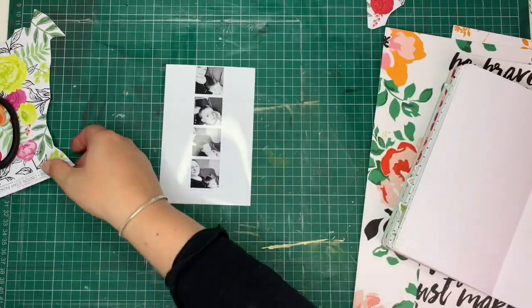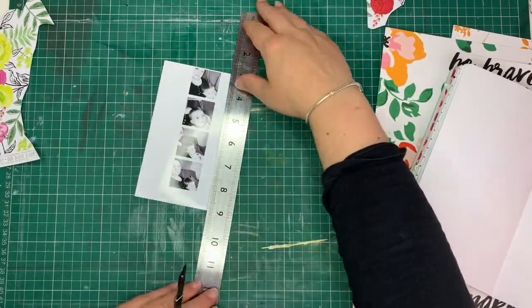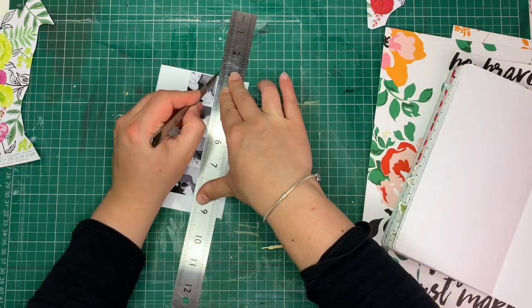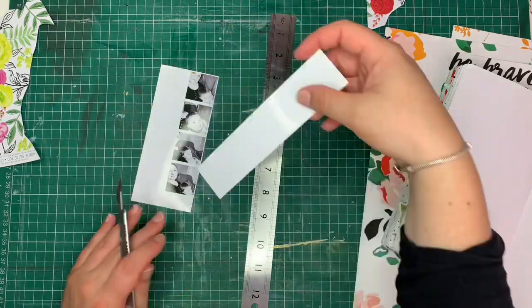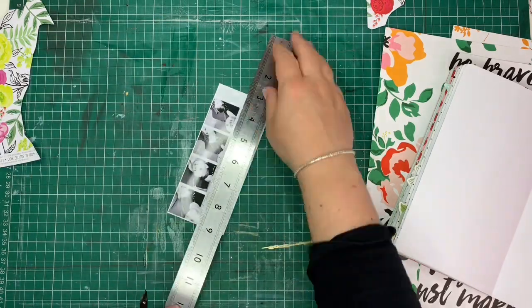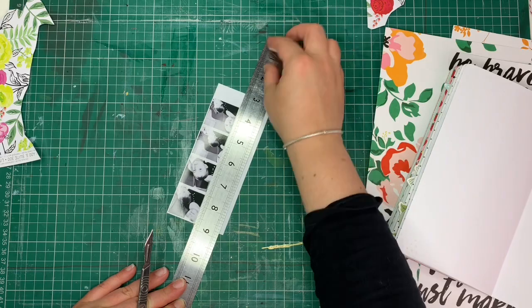Today I'm sharing with you a traveler's notebook spread that I created using only the main kit from the May Hip Kit Club collections. I used a photo booth style photo strip.